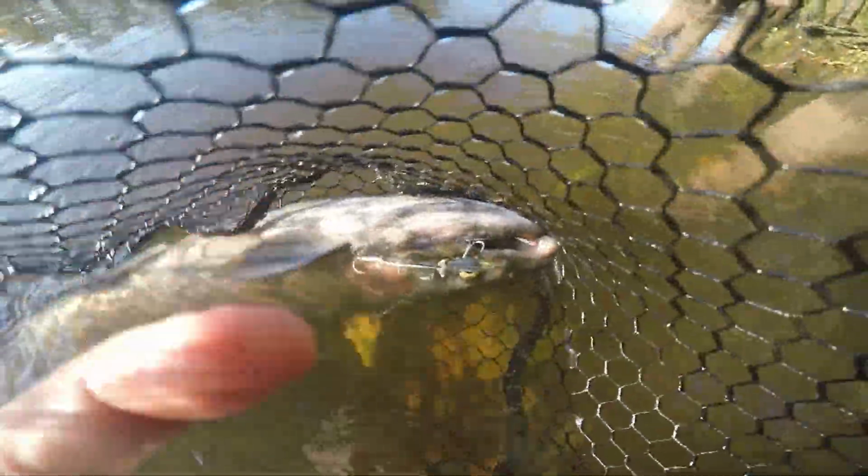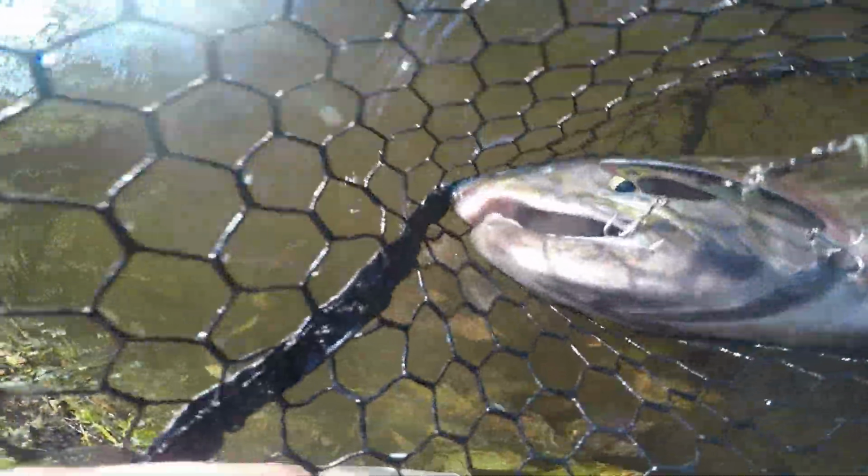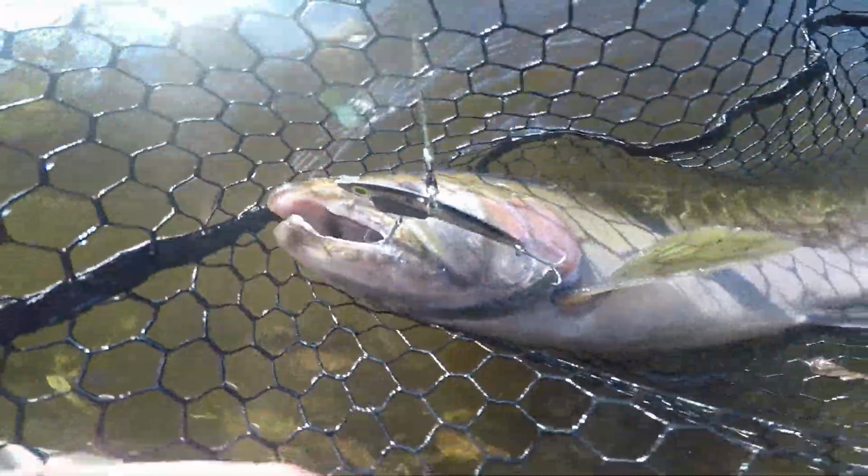Coho on the steelheads, on the, what's it called? Steel shad. Right there. Right in the mouth. Beautiful fish. Beautiful fish. Alright.